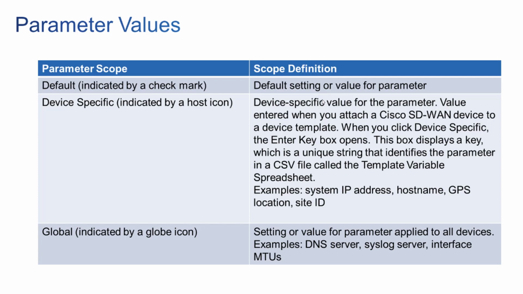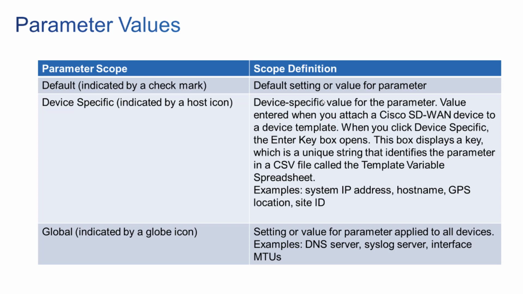Now, when you first open up a feature template, for each parameter that you see within this feature template screen, they're going to have a default value. Now, the scope is going to be set to the default, which is indicated by a check mark on the left-hand side of the feature window, or the feature space where we actually select or type in the particular feature. And that means that that is a default value that's being shown. We'll see a couple of images of this a little bit later on. If I have device-specific parameters, we cannot enter the value in the template for a device-specific parameter.